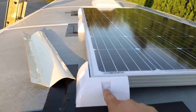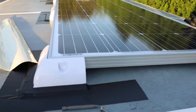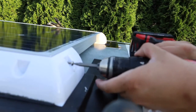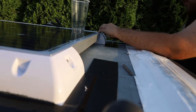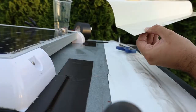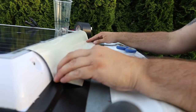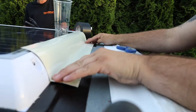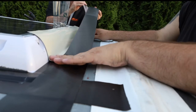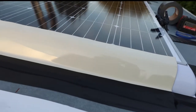Now that everything's set up, we're gonna install our stainless steel screws, two in each, all the way around, and then we'll be able to put on our wind deflector on the front. Okay, now we clean this. When we've cleaned our wind deflector, it's gonna sit right like that. Just don't want any wind getting underneath the front of the panel. And all we're gonna do is we're just gonna tape the front of it here. Just hold it up. Okay. So there is our wind deflector.